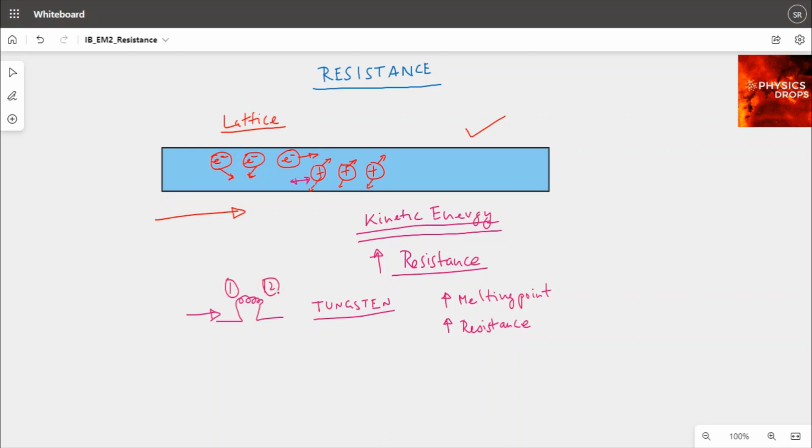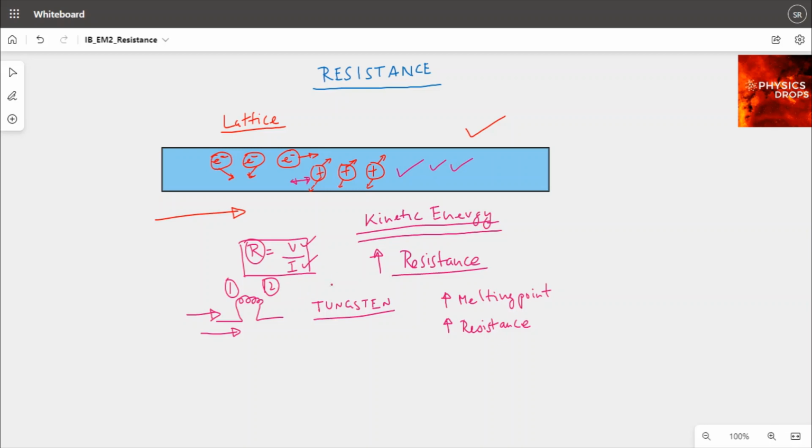There is a high change in the potential, and also because of this, we know according to Ohm's law that resistance is voltage divided by current, R = V/I. If the V value is high, then I has to proportionally increase to maintain the R. So in this case, if the potential difference is high, then there is more current which flows through it, which causes more of these collisions between the ions and free electrons.